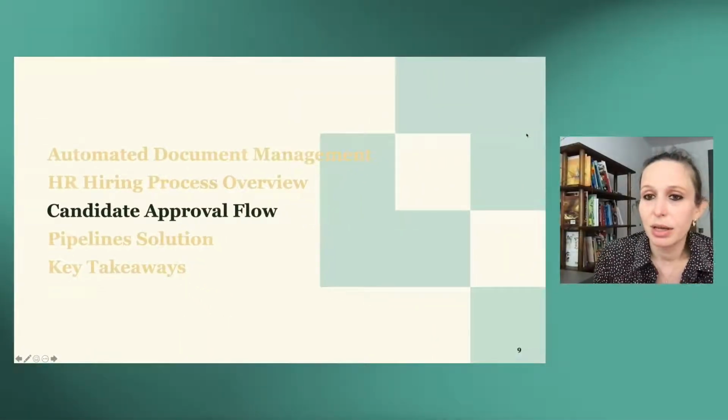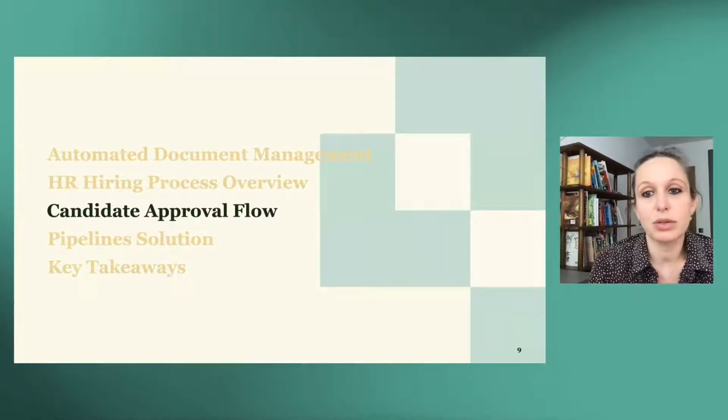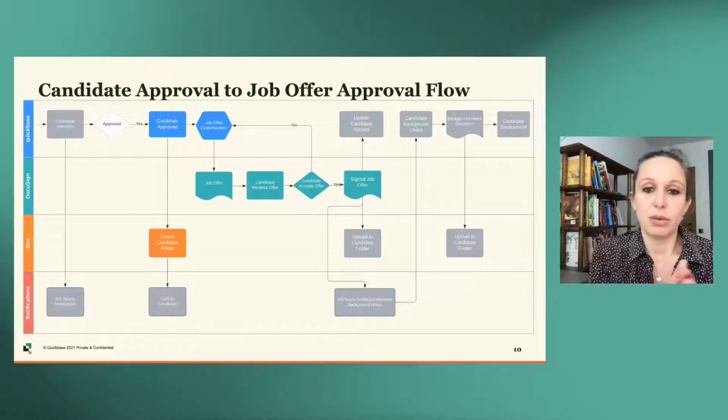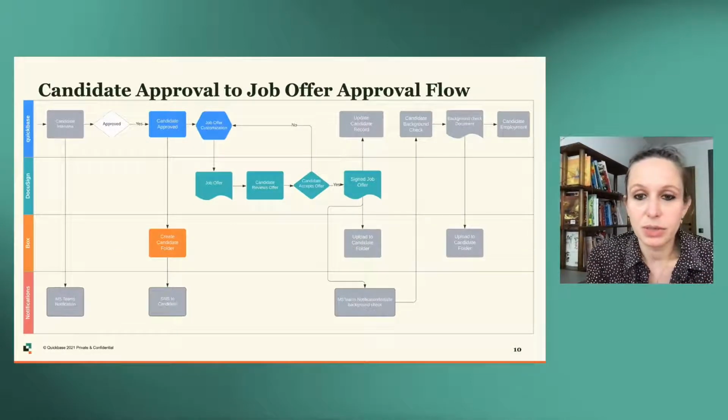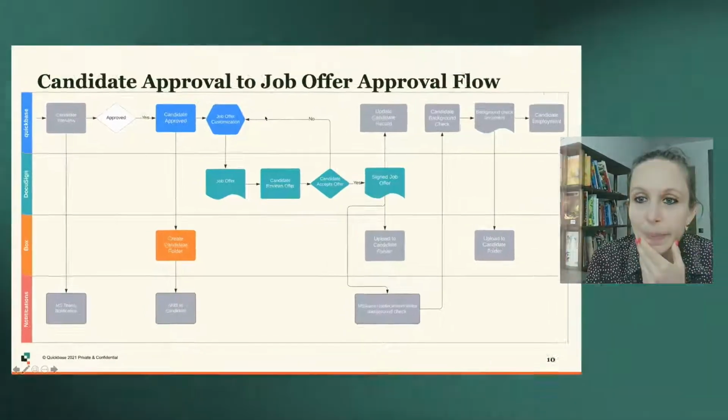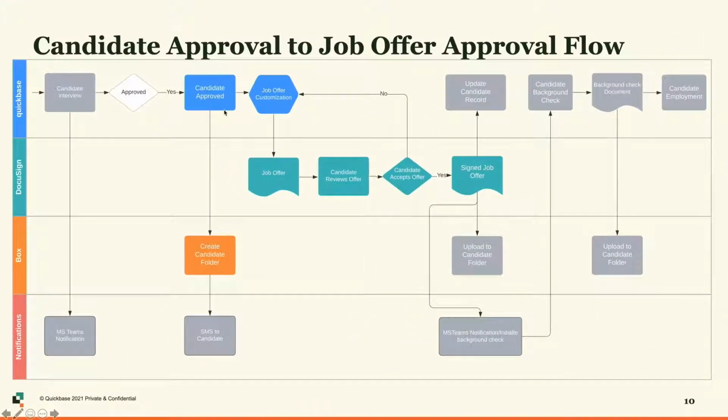In the next section, we will zoom in on the specifics related to the generation, population, and execution of the documents. So we're just interested in the color boxes here. This is the creation of a custom job offer and sending it over for approval. For completeness, we also create our Box folder. The grayed out boxes are out of focus for this session, but there are other quick hits where I talk about handling of files and folders. You could have a look at it.